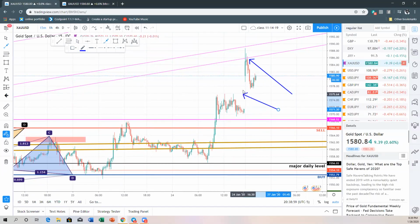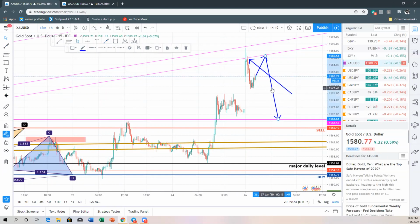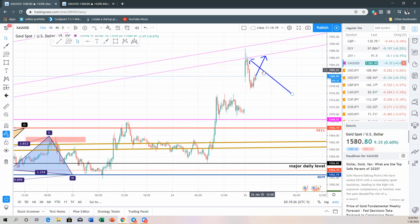You see this gap? One thing I learned from Justin Hilton is that he always says that at some point, these gaps get filled. So even though price is taking its slow time, and gold likes to play around with people's hearts, it'll come back up here again like, nah, we ain't filling that gap. Next thing you know, bam, gap filled, and then tap and turn around. That's what gold likes to do. It likes to play with people's emotions. People see that gap and think, man, I should have gotten in for the buy, but they forget the sell is coming. They always forget about the sell.